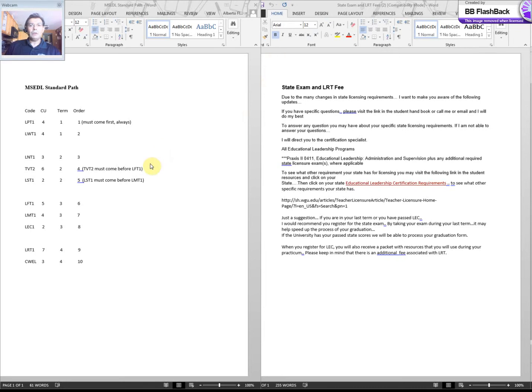As I mentioned to you during the degree plan, you will have your standard path. This is the order of the courses you will be taking, whether you're in the Masters of Educational Leadership or if you're in the endorsement program. Remember, in the endorsement program, you will not do the capstone.